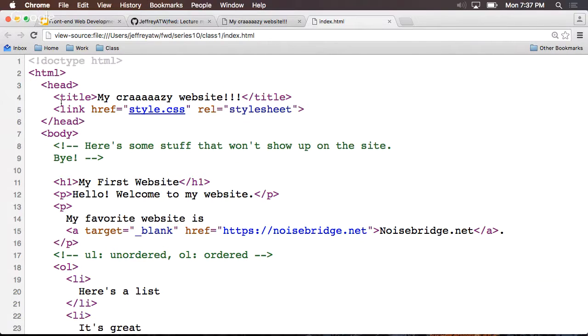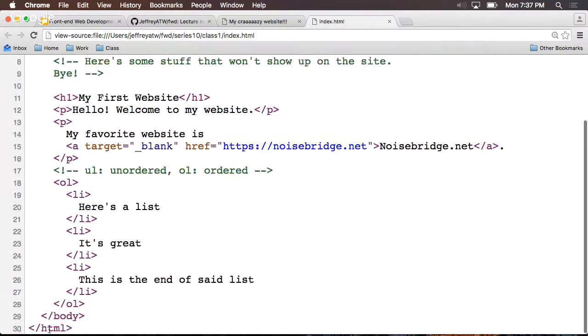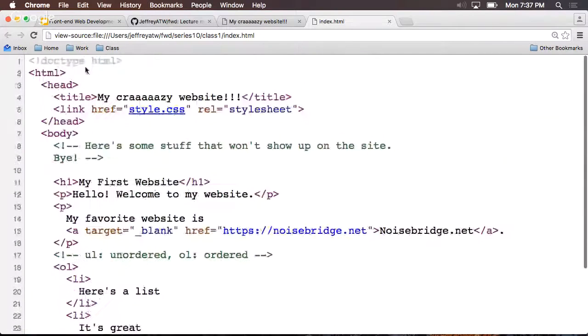You'll notice that a lot of these tags come in pairs. This HTML tag, if you scroll all the way down to the bottom of the file, has a closing HTML tag, and then everything else inside it is part of the HTML element. So we use the term tag to refer to one of these, and element to refer to a pair of them and everything inside them. When I say everything is inside them, I just mean that this opens and this closes, and you'll see here that there's some sort of zigzaggy indentation pattern going on. I use indentation to show that certain things are inside other things.